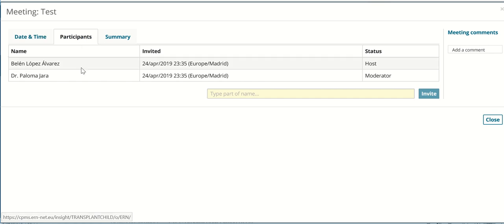It's very important to invite the participants. They will receive an email with the link to vote which is the best time slot that they can attend. That way you can ensure that more people can attend the meeting. And it is very important that they don't need to log in into the CPMS system in order to vote, to choose which time slot they prefer. So we think that could be very useful for the members.